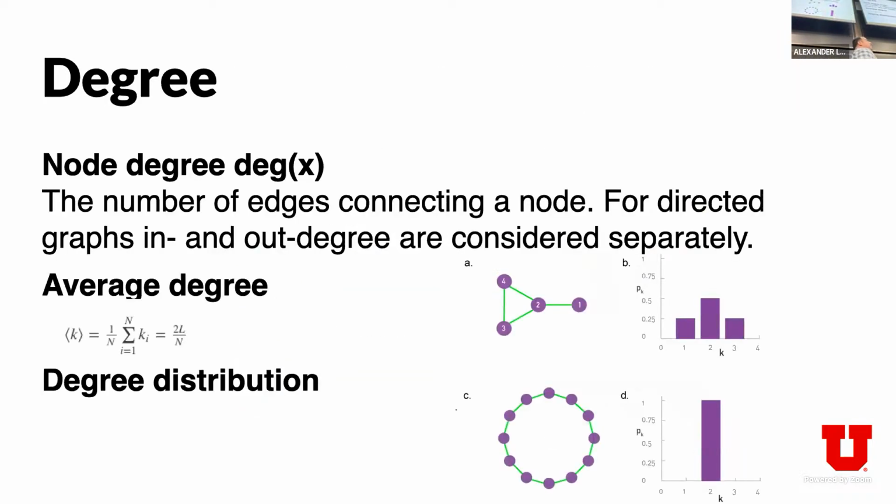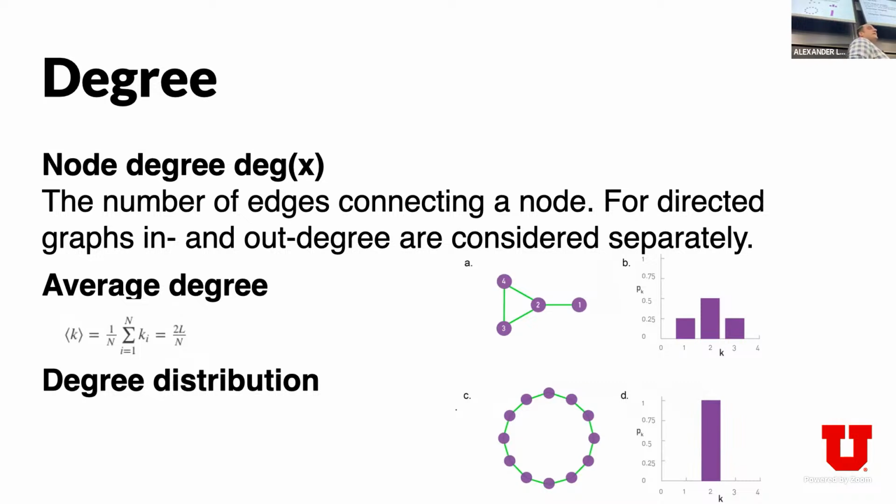So we can always visualize a graph, but like we do with tables, where we look at summary statistics about tabular data in a histogram or in a kernel density estimate, we can also do that with a network, right? And the most important metric, which was also mentioned in this video here, is the node degree. And node degree is very simply the number of edges connecting a node.